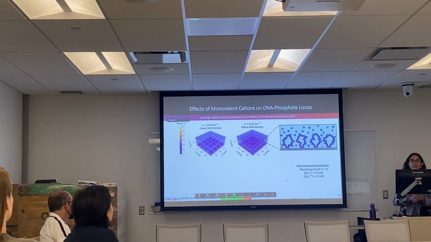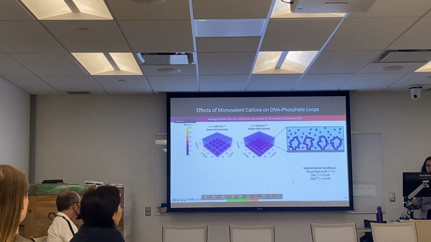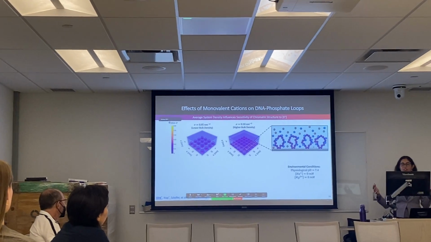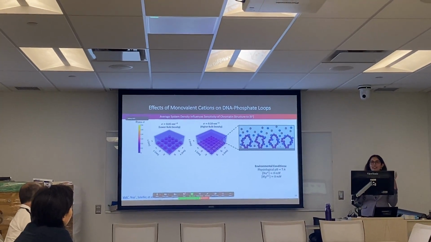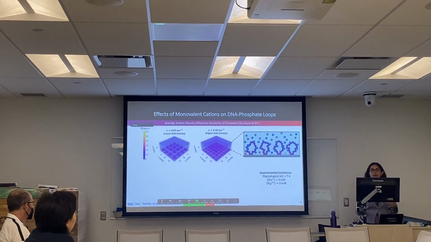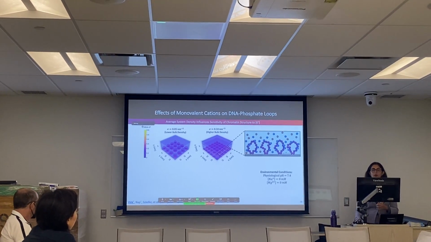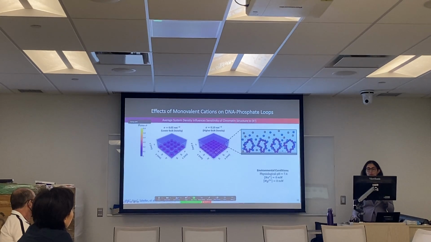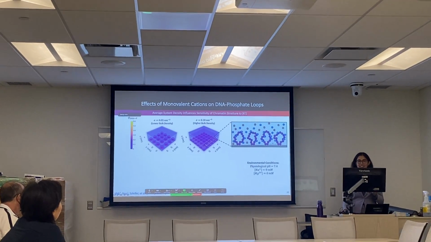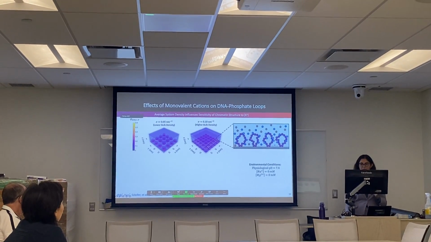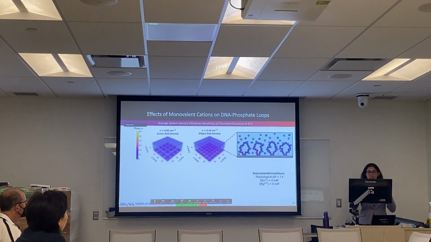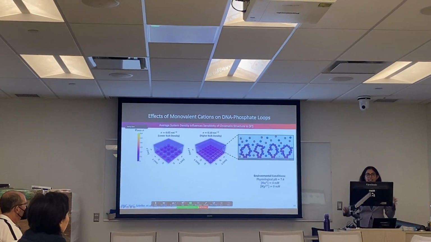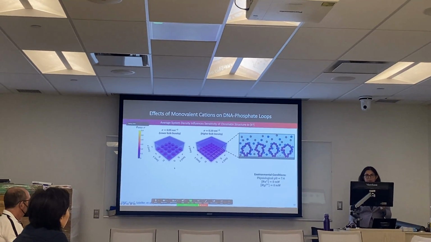So first, we wanted to investigate how monovalent cations influence the structure and charge of the system, and how the bulk system density might influence this responsiveness to environmental conditions. In order to change the bulk density, we modulate the distance between DNA loops, which is defined by this parameter sigma, where a lower sigma actually means a larger separation between DNA loops and a lower bulk density.